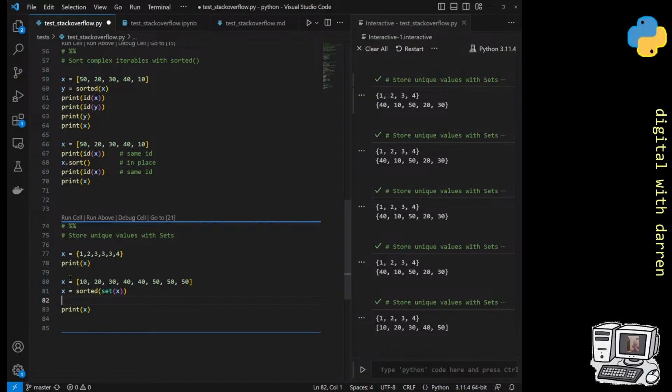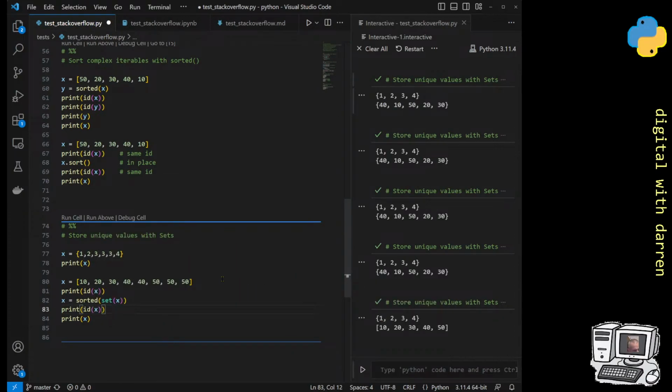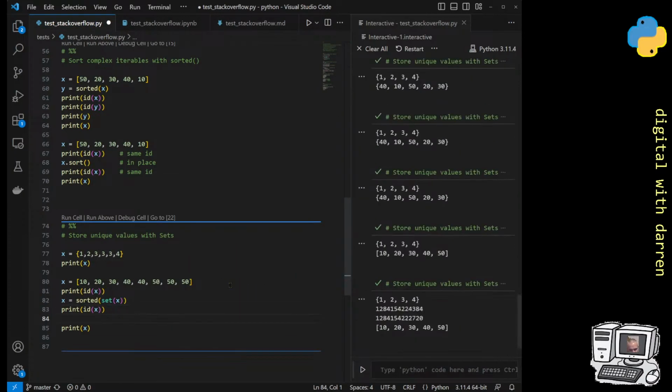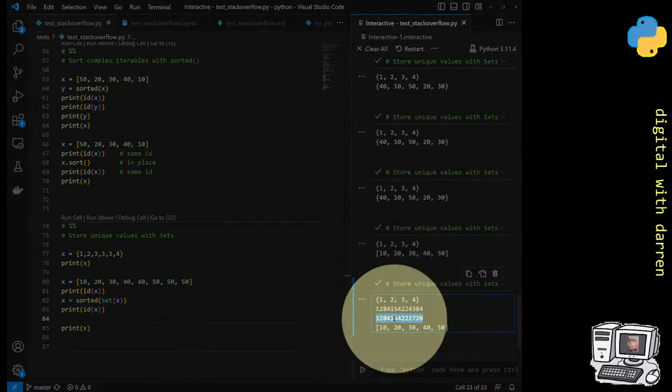And again, if I did print id of x, I think they'll be in different positions, because this is returned. We do print id of x over here, and over here we do print id of x, and they're going to be in different positions in the memory. Yeah, they are. You can see two different numbers over there, on the right hand side.